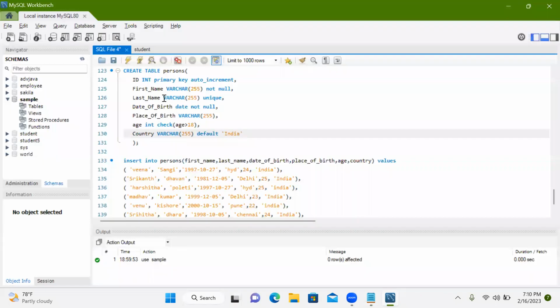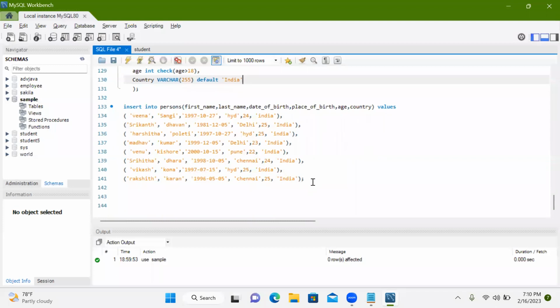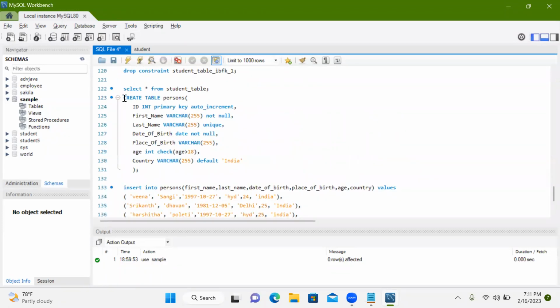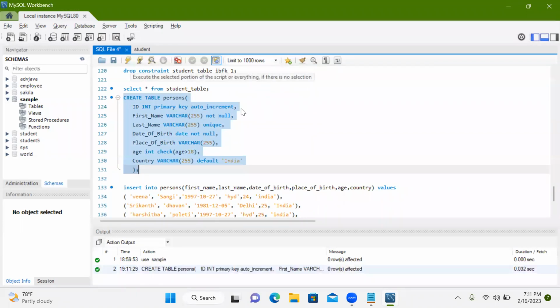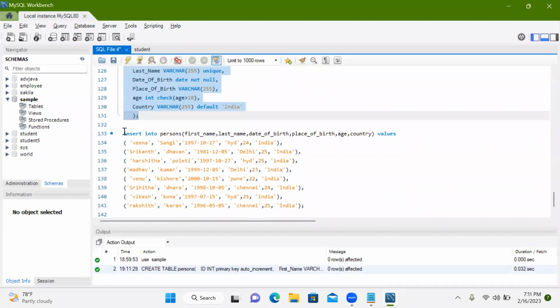We'll try it first. I have created this table persons and I'm executing this, and I'm inserting some data in it.